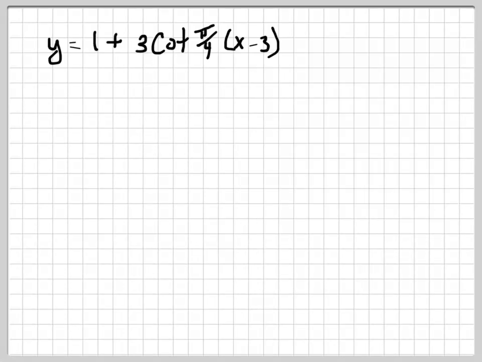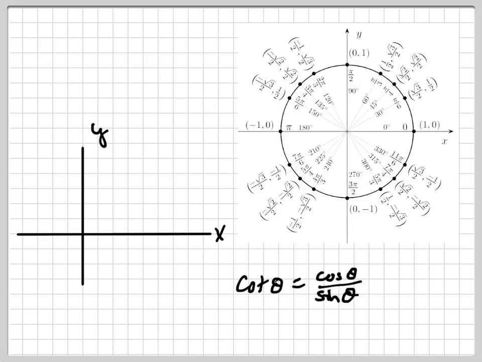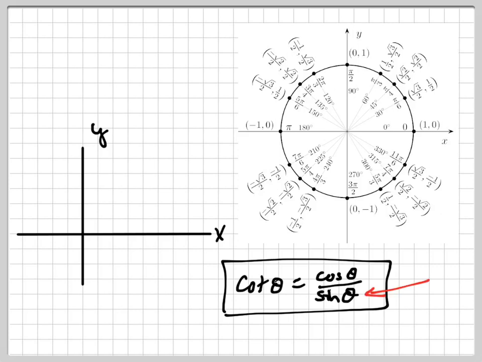Take a look at the cotangent graph. This one right here. To understand this one, we have to understand the basic cotangent curve. Look back at the video about the tangent to see about that one. But for a cotangent, it's not defined wherever the sine equals 0, because you can't divide by 0. So where is the sine equal to 0?